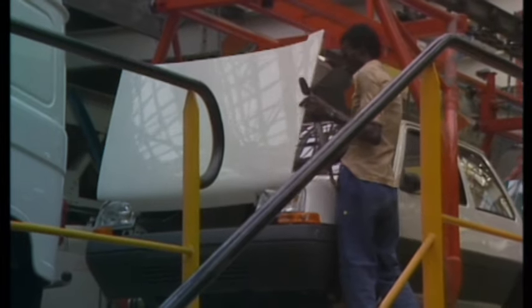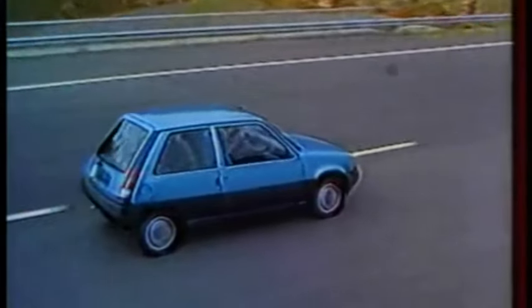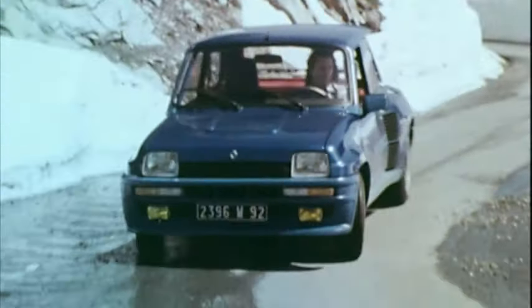In the mid-1980s, Renault replaced the Renault 5 with the Super 5. Produced in 8.5 million units, the 5, under its various forms, continues to hold a special place in the hearts of motorists. It was also released in high-energy sports versions, like the R5 Alpine and R5 Turbo, that gained legendary status.